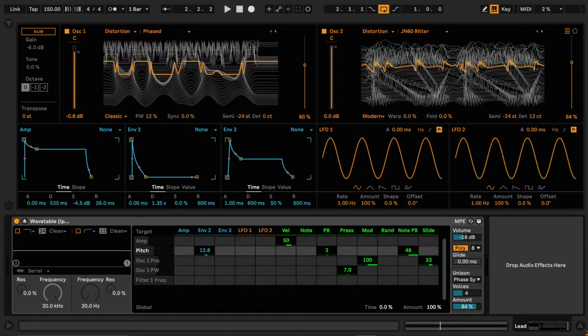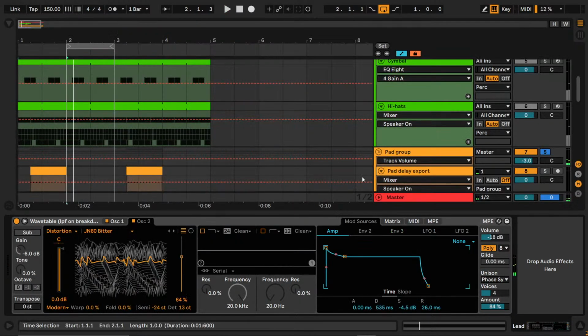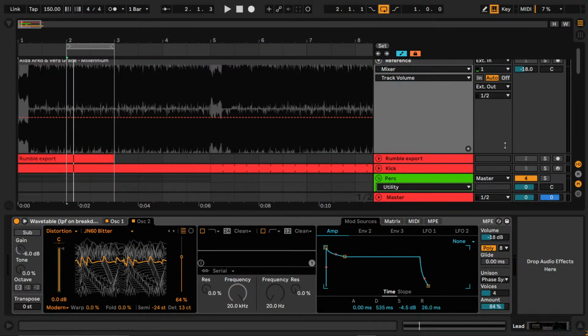One of the more obvious things would be to try the pitch modulation. Using a pitch envelope like that sounds okay.